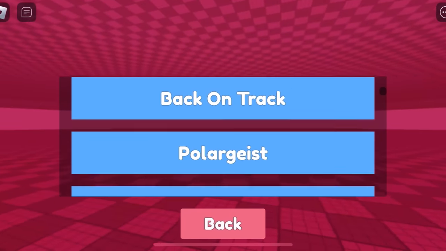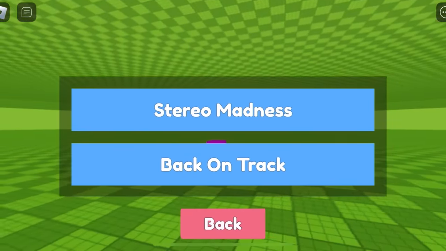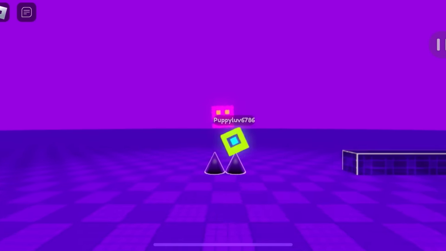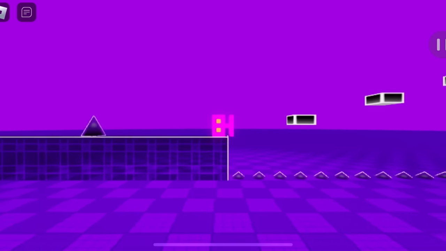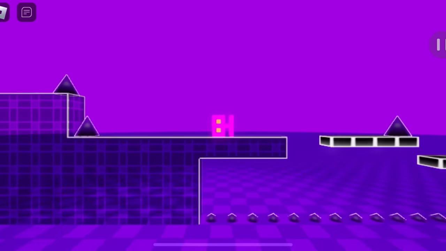And there's actually levels from the real game. It goes all the way down to Checkmate. Let's start all the way from the beginning. Stereo Madness. It actually plays the music! Oh my goodness! Okay, I remember this game now. You just have to jump, and it's so cool. And someone just died on the spike. Ugh, jump! So pretty much you just do jumps, and you do more jumps, and then you just know, avoid the spikes and do more jumps.